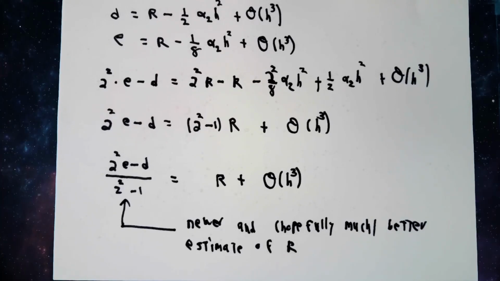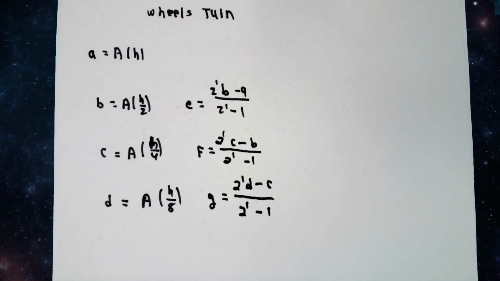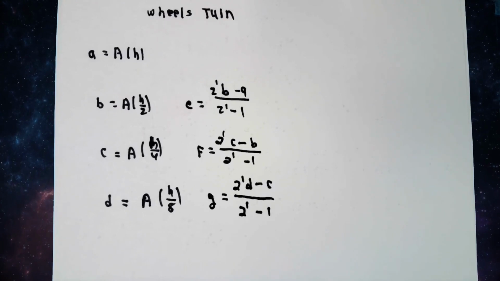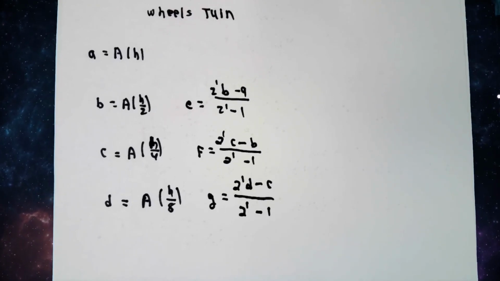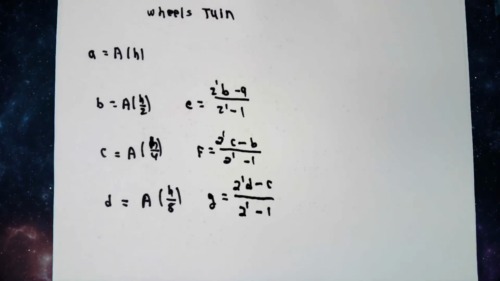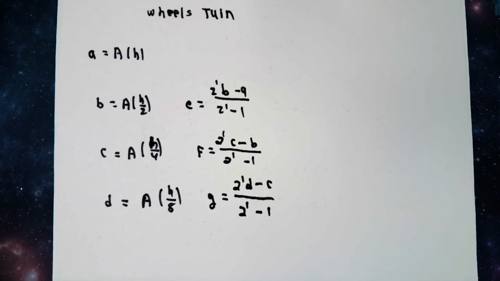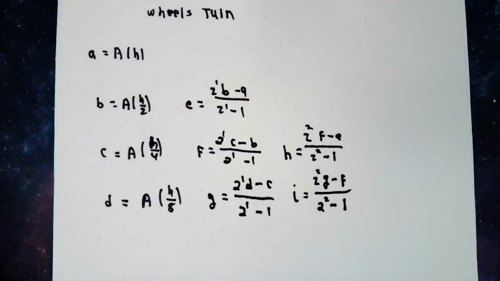I'll start off with numbers A, B, and C, or even D. These are approximations based on h, h over 2, h over 4, and h over 8. We know how to combine such approximations to get approximations that are h squared at the beginning of their error term. We've also just seen how to combine two order h squared approximations in order to get an order h cubed one. I conjecture that this pattern maintains itself.